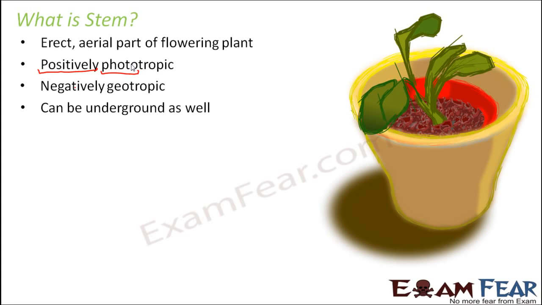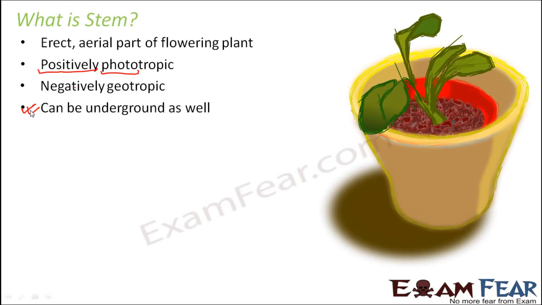They can be underground as well. Again, this is a very important point to note. Like how we spoke about roots, that even though most of the roots are underground, there are roots which can be aerial as well. So similarly, in case of stem also, it is not necessary that every time stem has to be aerial. There are some stems in some plants where they can be underground as well. So underground stems also exist. Now this stem and its branches, along with the flowers, fruits, everything, they together constitute the shoot system of the plant.